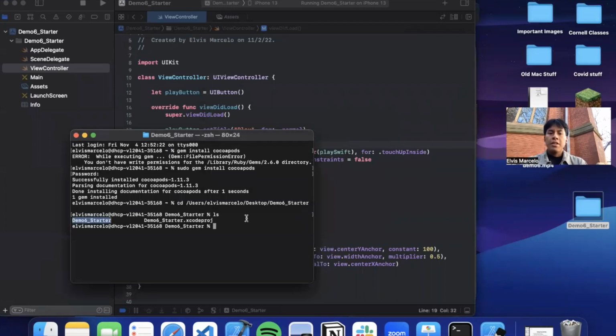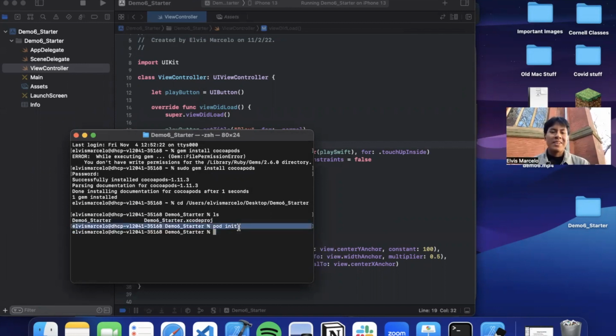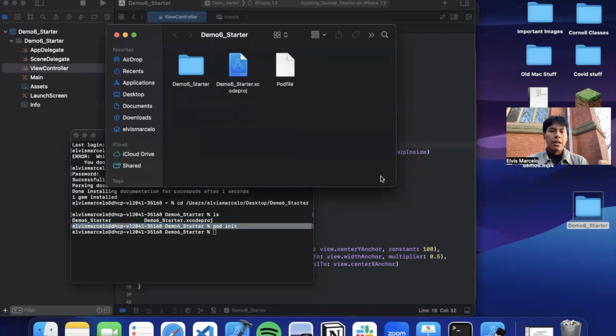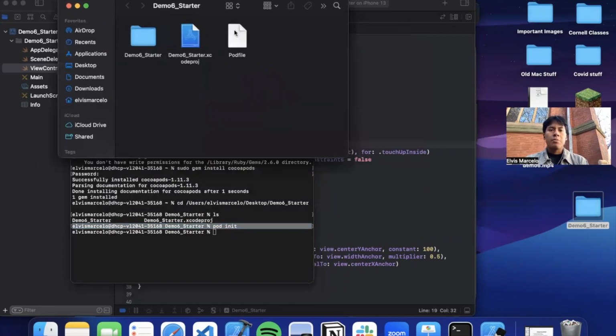And so now let's actually get pods installed onto this project. I'm going to do a little pod init. And what pod init is going to do, you'll know it's successful if it says nothing afterwards. On your first time doing pod init, it might say some more stuff. If you're doing it for the first time ever, you might run into errors. So like I said, consult Ed, look at some Ed posts. A lot of people have been having the same issue, so please look at Ed. But basically you'll know it's successful when you see this Podfile here now.